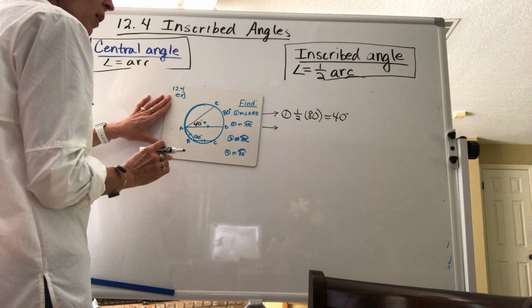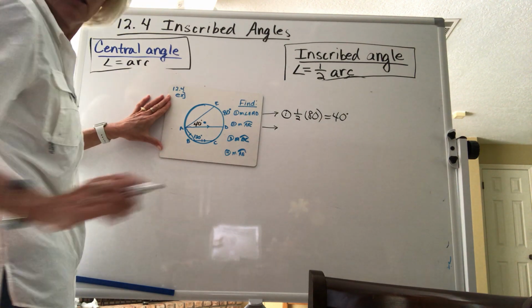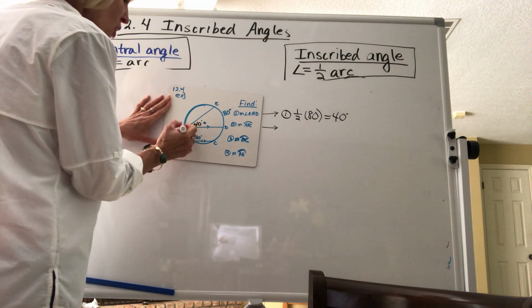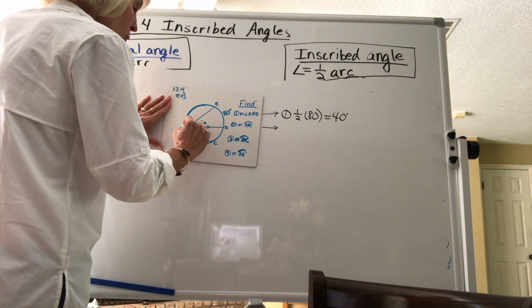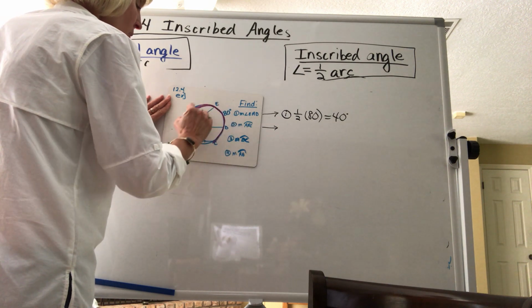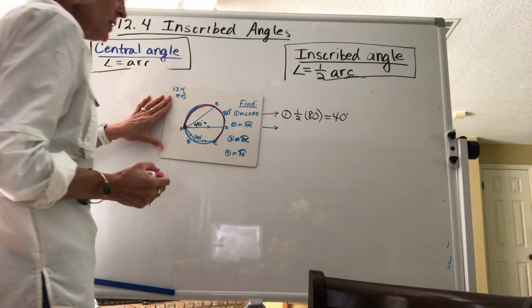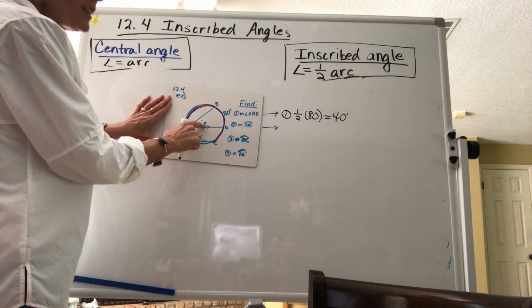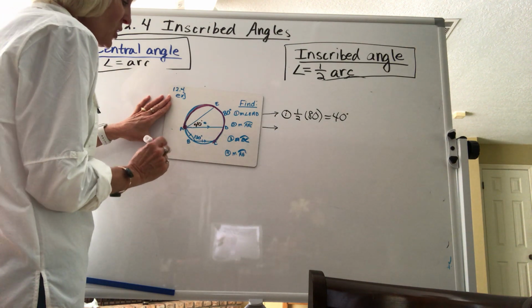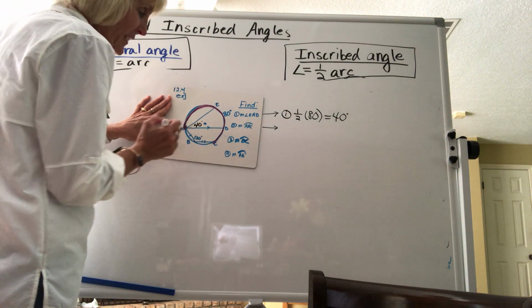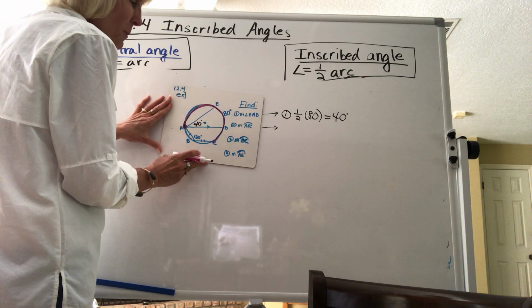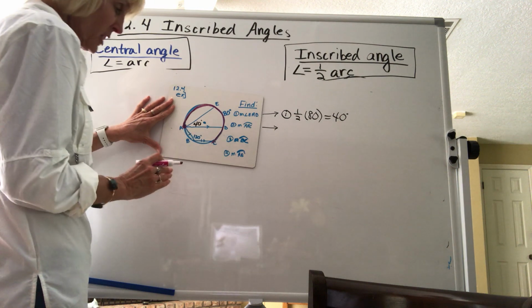The measure of arc AEC. So where is arc AEC? Well, remember it has to start at A, go through E, and come over here to C. So arc AEC would be all of that. Now remember, my dot or my center is here. So I don't have a semicircle, so I need to look at it and see what can I get so that I know all of these different arcs. So sometimes it might be beneficial for you just to get all the arcs that you do know.